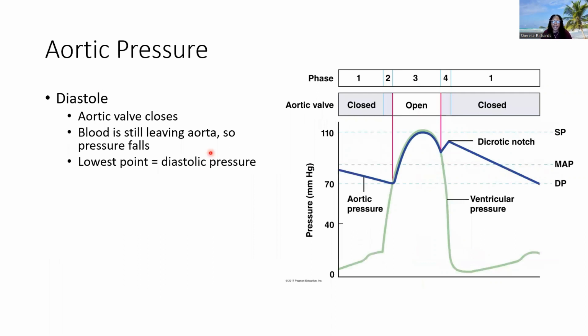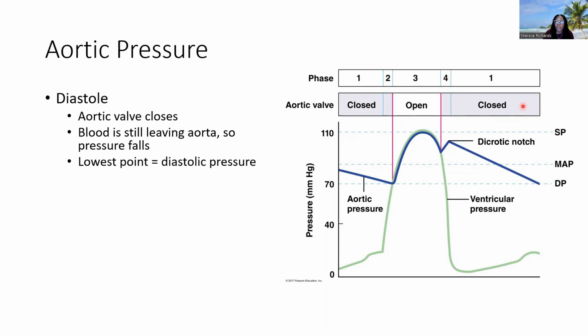Let's look at this in a different way. So let's talk about the two general phases of the cardiac cycle, diastole versus systole. So what corresponds to diastole? Diastole is the filling of the heart. So it would make sense for diastole to correspond with phase four and phase one, right? Phase four, phase one would be representative of diastole.